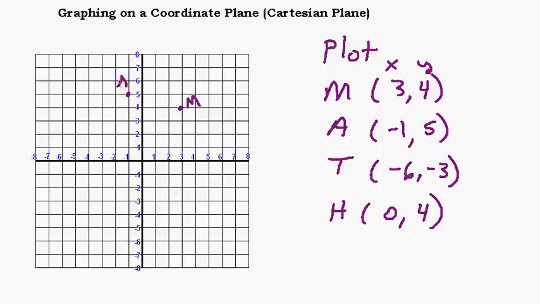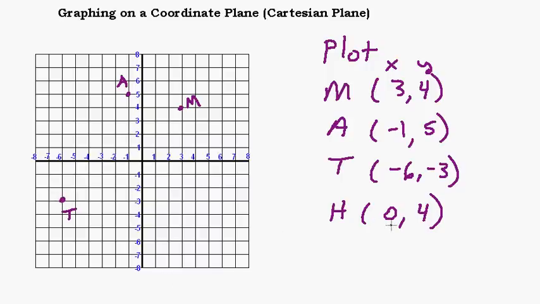Now what you might want to do at this point is pause the video and see if you can figure out where T and H would be, and then start it up again and see if you got it right. Or just follow along with me. Try to get there before I do. I'm stalling, so you have a chance here. Alright, so the point T is at negative 6, negative 3. Can you picture where that would be? Negative 6 is going to be left 6, and then negative 3 is going to be down 3. So negative 6, negative 3 would be right here. That would be the point T.